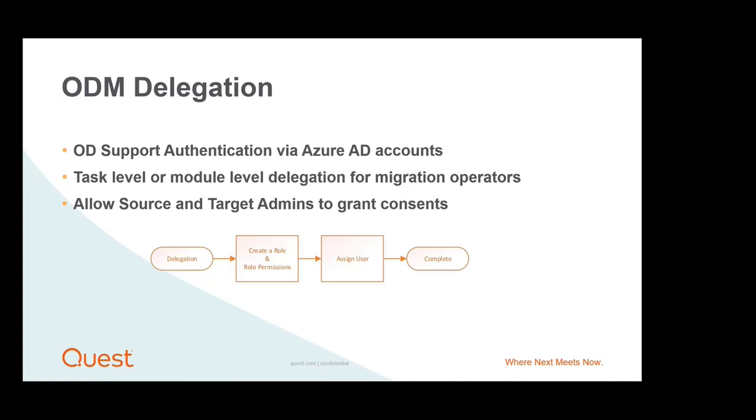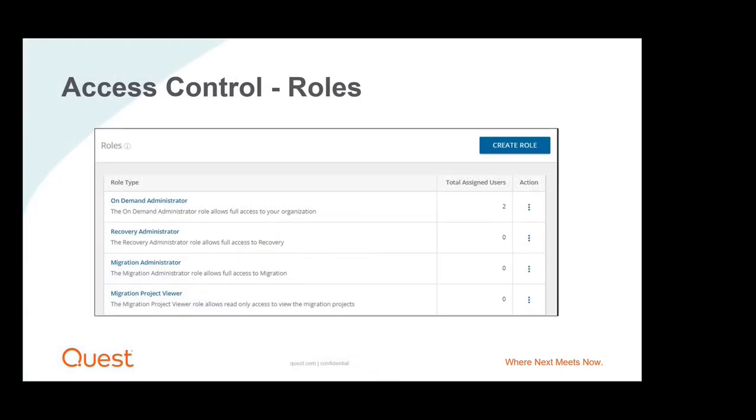We support Azure authentication. So just sending it to your email address, all you need to do is log into the platform for the very first time, and we will dynamically create an account and you will already have access if you're giving it to somebody who's never used the tool. I talked about it being task level or module level. This is the overall workflow for that. You go to the delegation, create the role, permissions, and assign the user access. Here's what that looks like.